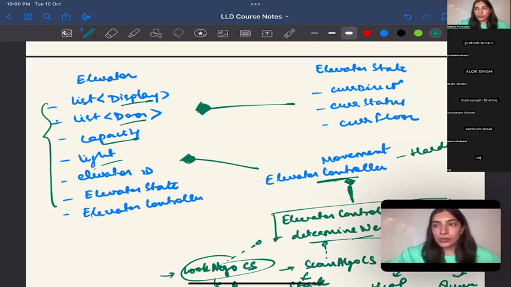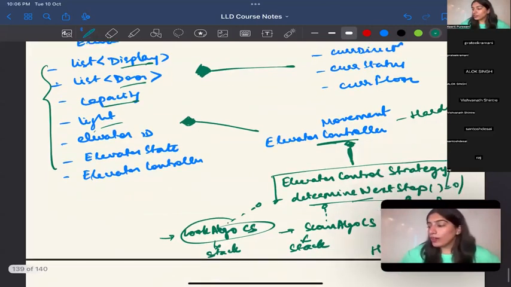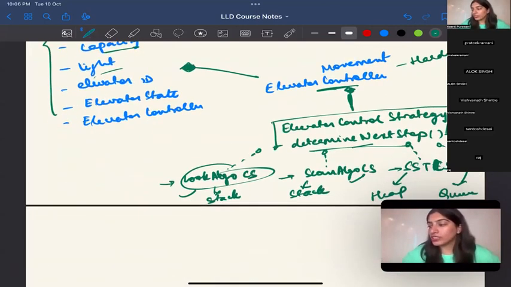There is runtime optimization because you can decide the algorithm at runtime. But the point is that you want to decide what algorithm you want to use when. Over here, I am using, say, the look algorithm or the scan algorithm or this algorithm or that algorithm. My admin can set it, right? So that is sort of runtime. I am giving that extensibility that you can set the algorithm at runtime.